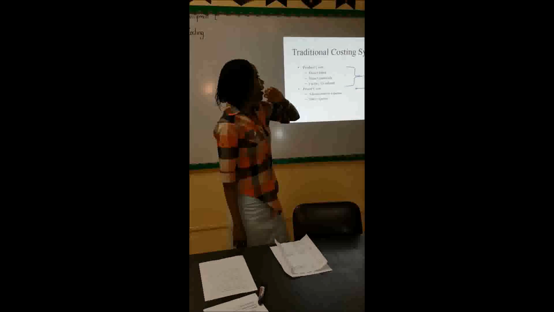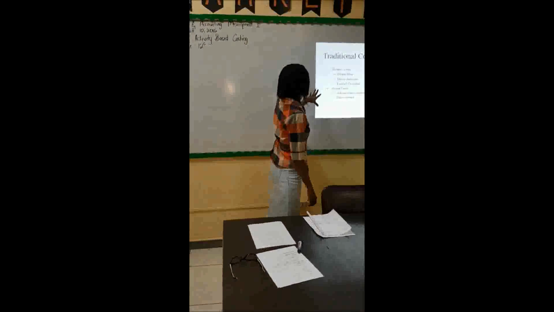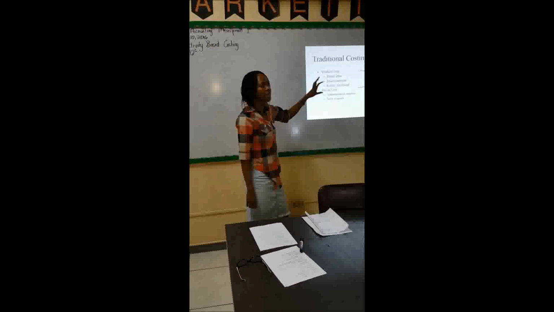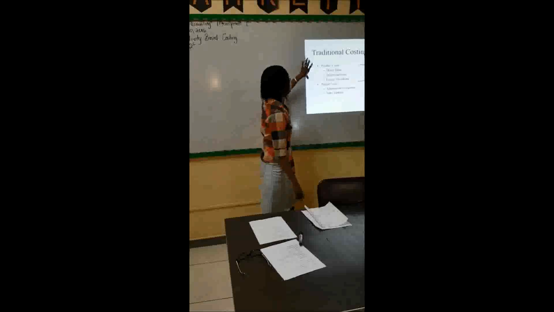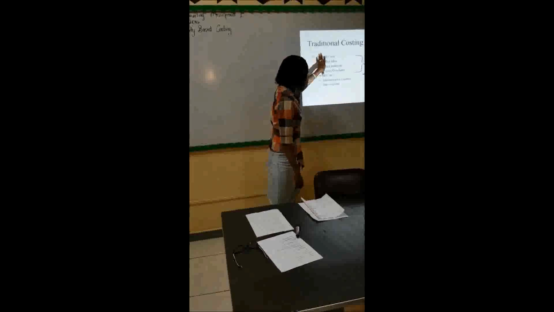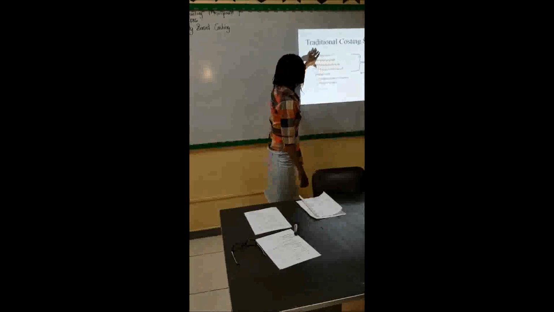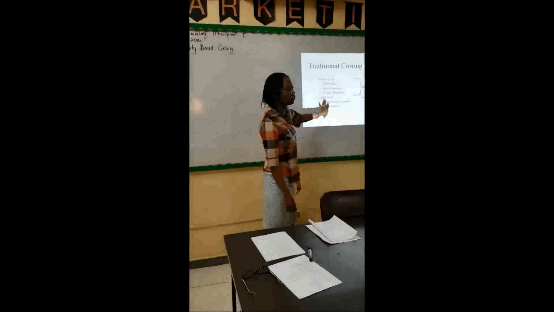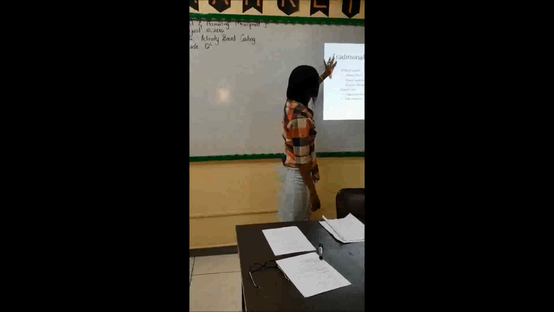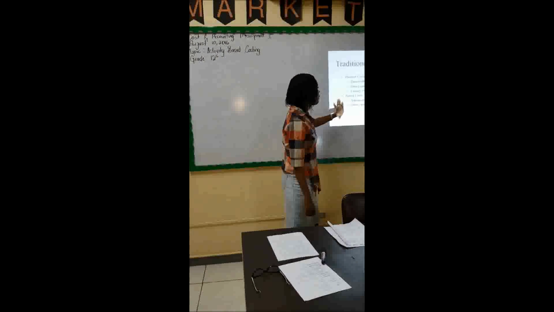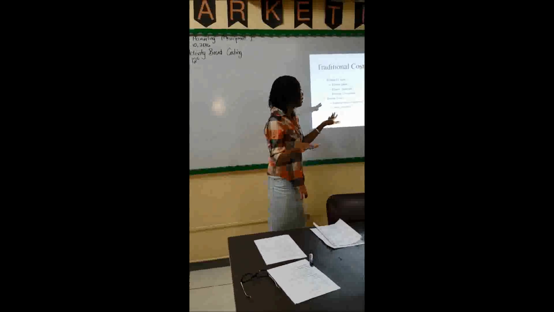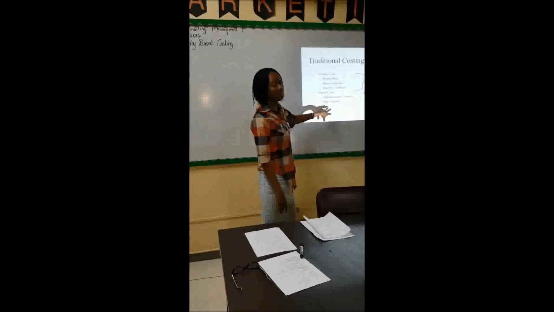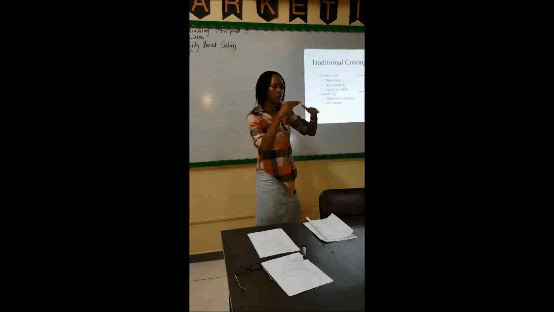Now, with traditional, the problem comes with factory overhead. So for traditional and activity-based costing, the direct and the indirect, it's the same rule that governs both. But where you have the difference is the manufacturing overhead. In traditional costing, the manufacturing overhead is just one explanation of expenses, while in activity-based costing, you have a breakdown, different sets.